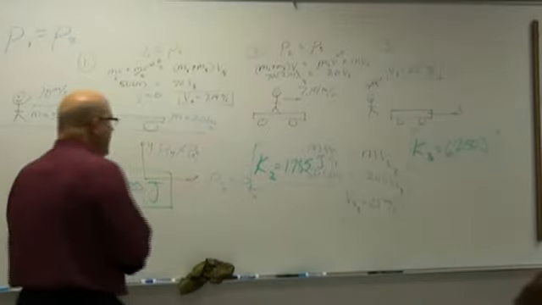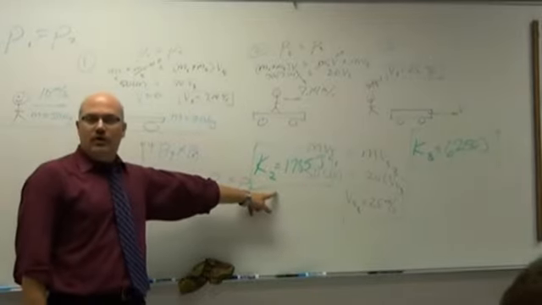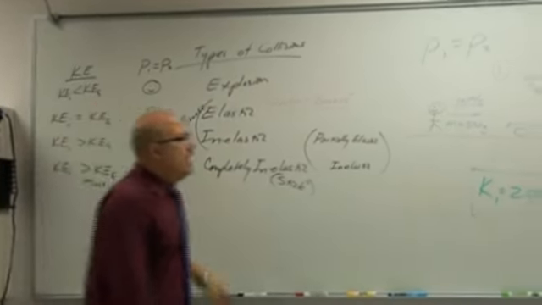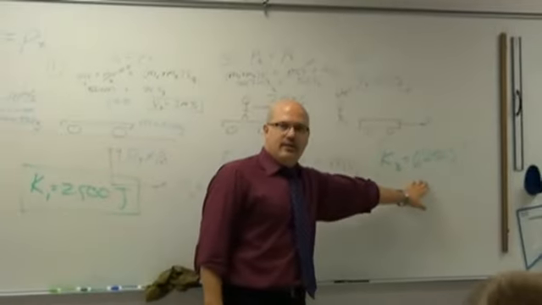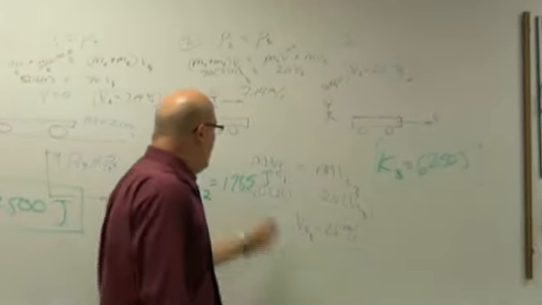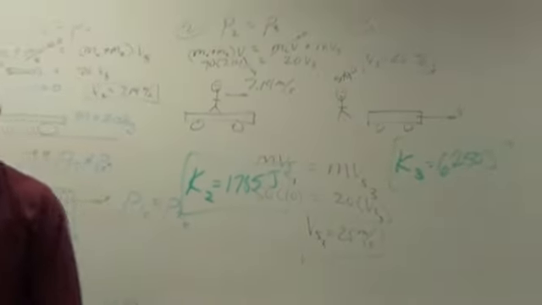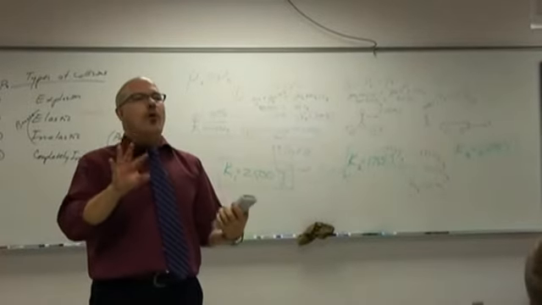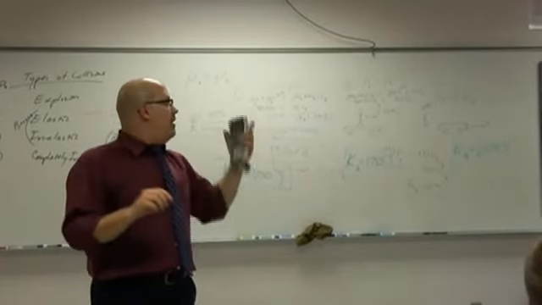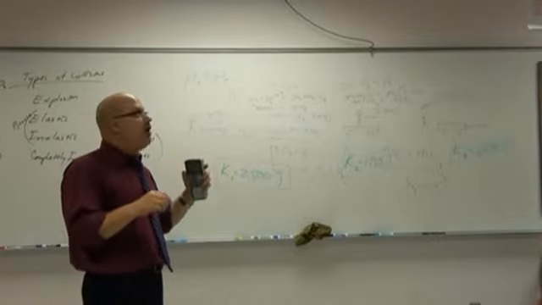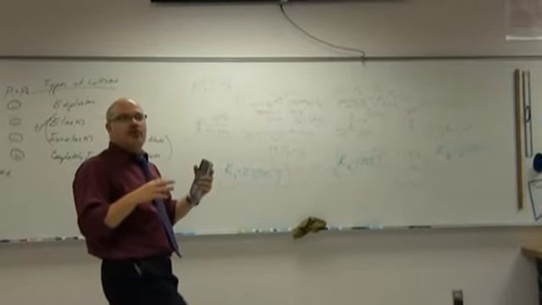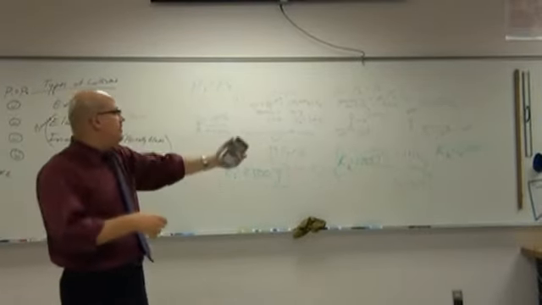Okay, from here to here, 1 to 2, does that confirm that we have at least some sort of inelastic? Yes. And since they stick, we know it's completely inelastic, right? From here to here, what kind is it? It's an explosion. Where did this extra energy come from? Potential energy of the person pushing off. Yeah, or more likely, easier to say, the child did work by pushing off the skateboard. They had to do work to make that happen, so they added energy to the skateboard.